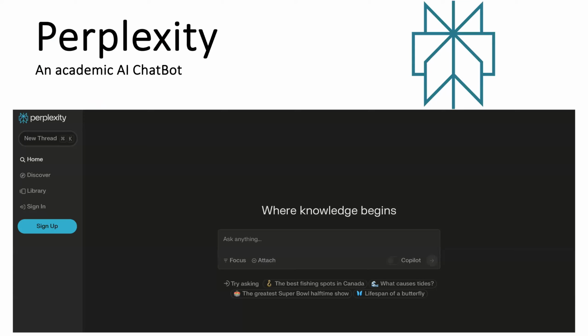It's relatively new, but it's called Perplexity. And as my little caption says there, it's an academic AI chatbot. So what does that mean? It pretty much offers, and you'll notice the interface is quite similar to that of ChatGPT.